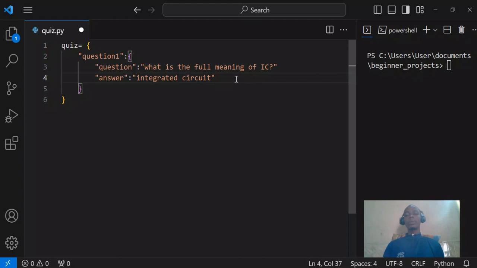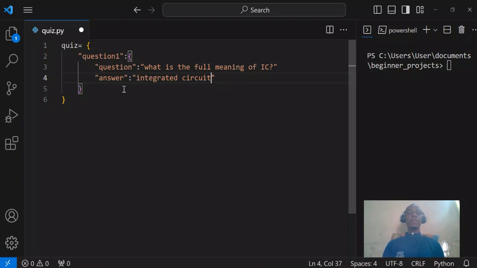Integrated circuit. So this quiz is going to be difficult because when you are typing, you have to make sure you type the exact words I type here. If you miss one character, then you have a wrong answer. So you have to be careful with how you type in this quiz program. I wanted to make it optional, like A, B, C, D, with options, but it's going to make the program very long. So you can also try to make it optional so that it will be easier for the user to give feedback without typing all this and without being mindful of the right word and the wrong word.